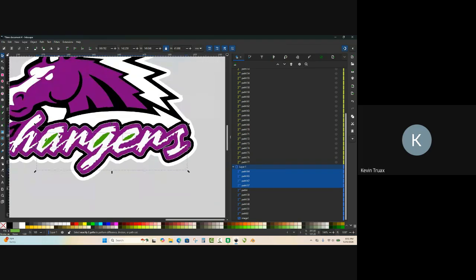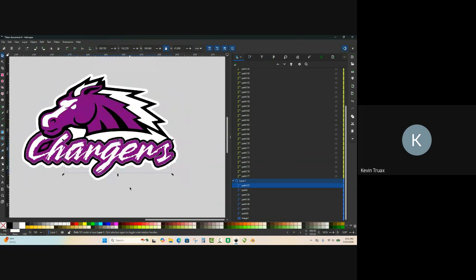Doesn't like that. Doesn't like that because we have multiple pieces, and we can only have one when we're doing difference. So we're going to Control plus those pieces together. And we have to move those back to the top of our layer stack, because it has to be on top of our white. And then we can do Control minus. All right, so there we go.